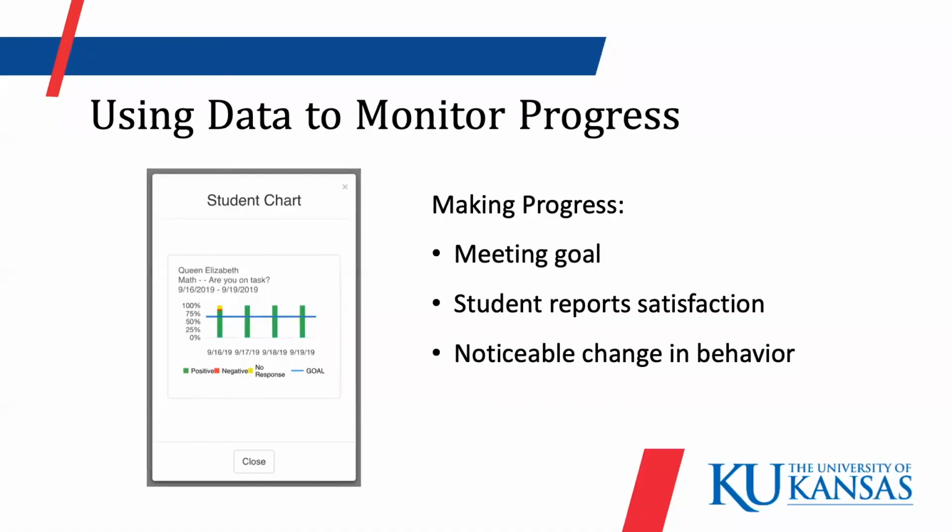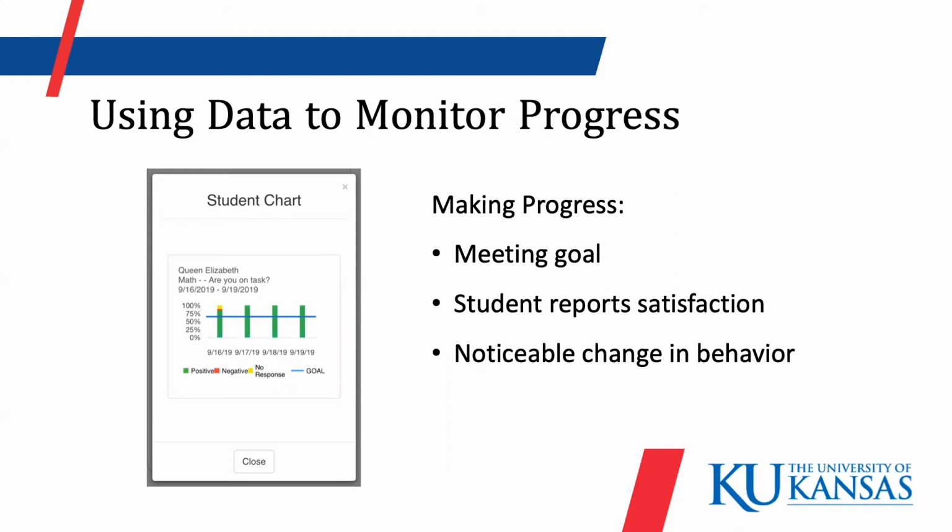So once they've been monitoring for a little bit and you feel like things are going pretty good, that's when you get to step 3, where you meet with students to check in on their progress. Dr. Wills talked a little bit about this, and I referenced it earlier. iConnect comes with charts that auto-populate that show you the different monitoring sessions that a student has engaged in and the times that they've responded positively, negatively, or there's no response.